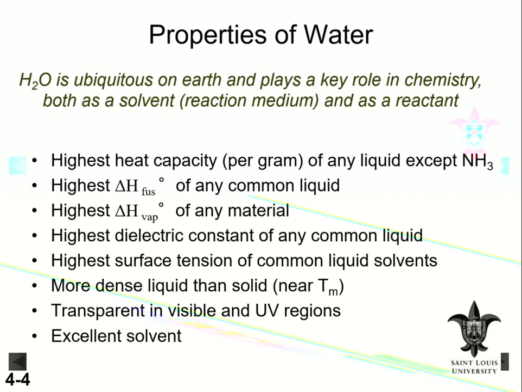Turns out it's transparent in the visible and UV region, which allows photosynthesis to occur in water, and it's an excellent solvent. So these are all really important properties. This is just an overview for those who are in biology or nutrition and dietetics. These are things that you might be interested in, but you won't need to know all the information on this slide. This is just more for your edification.